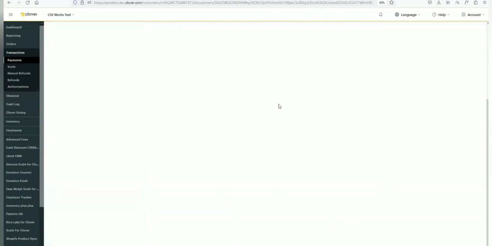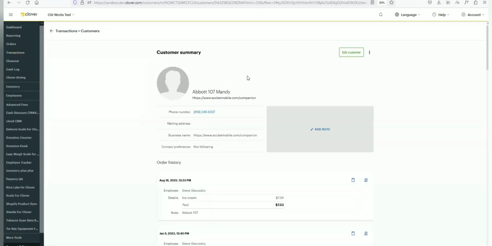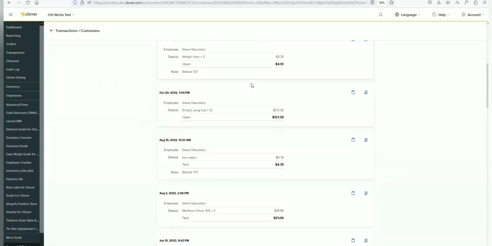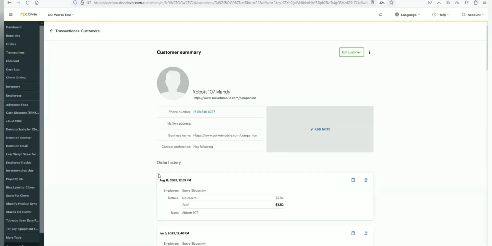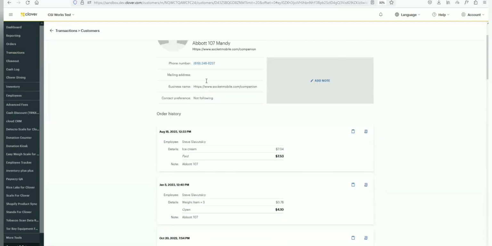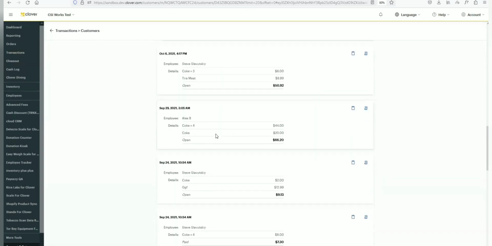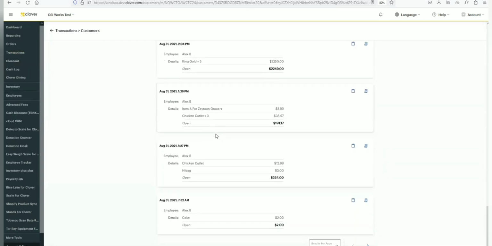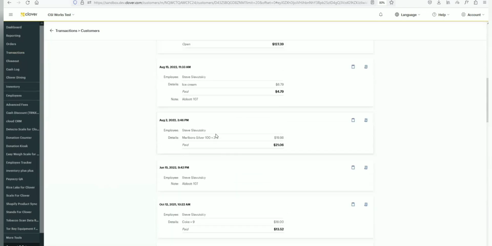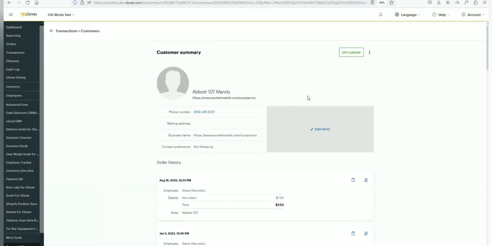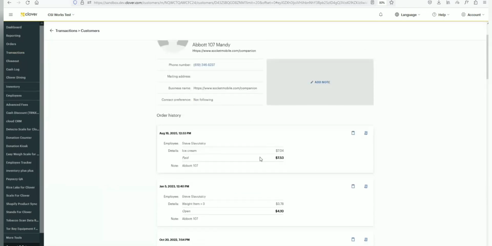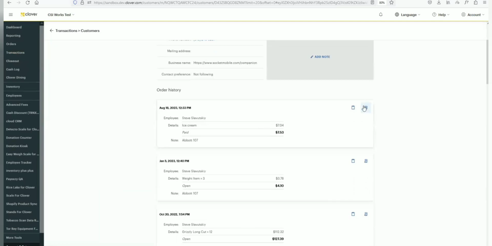If you go to transactions, you'd see assigned customers, such as this one here. And then you can click it, and that takes you to the customer app that they have, where it shows all the orders. So this is the customer, and these are the orders that this customer had. Now, the problem with the Clover native app is that they don't let you export this or print this. You can still print the website, but not formatted or anything. Clicking on this just shows you the original receipt, and it has the payment type.